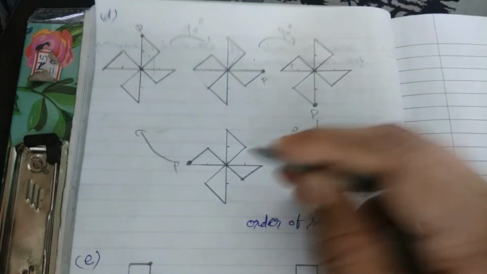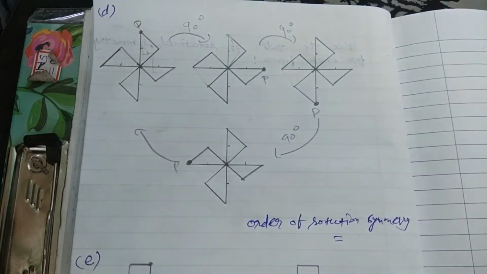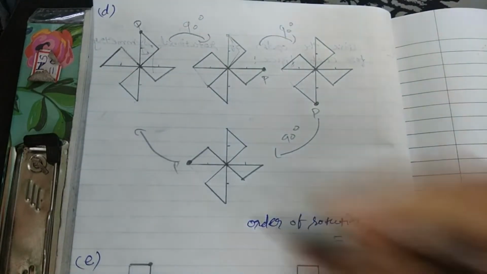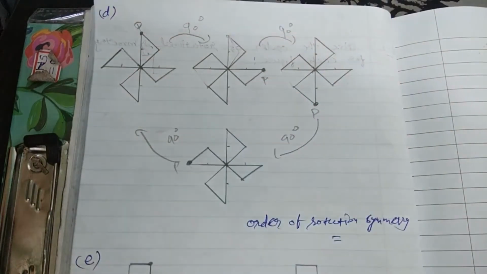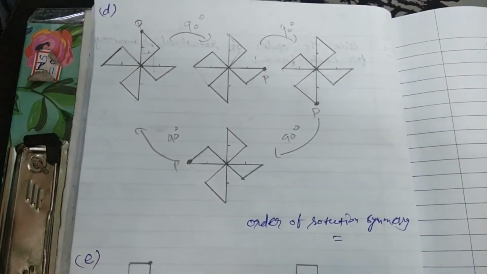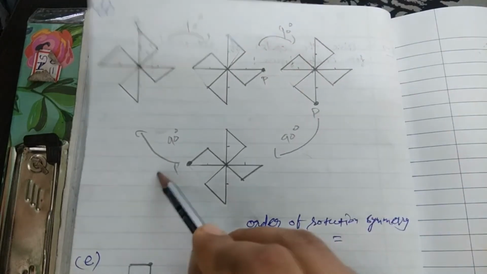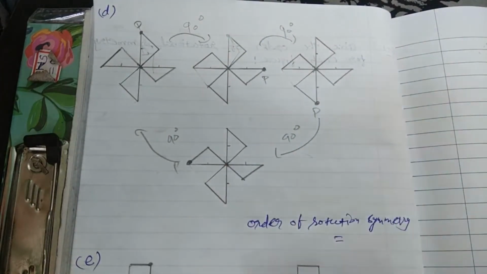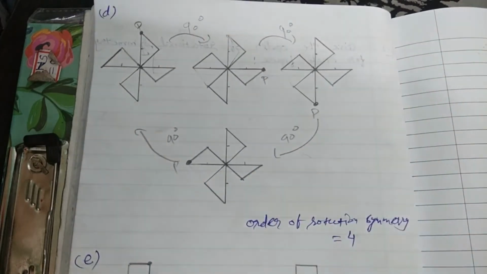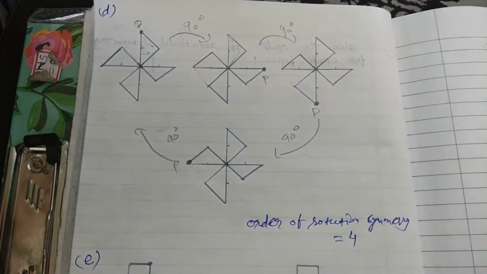this shape in the same direction. We are rotating in the clockwise direction and we have to rotate only in the clockwise direction. So again we will rotate by 90 degrees, we will get this same shape. So how many times have we rotated? 1, 2, 3, 4, each time a 90 degree rotation. So the order of rotational symmetry for this shape is 4, and the angle of rotation is 90.